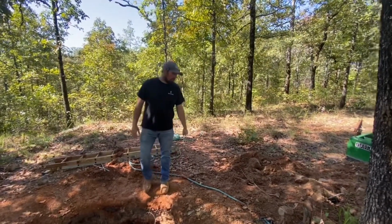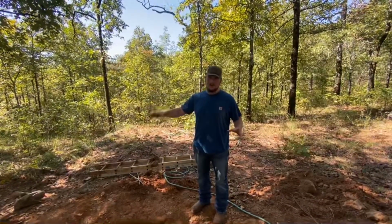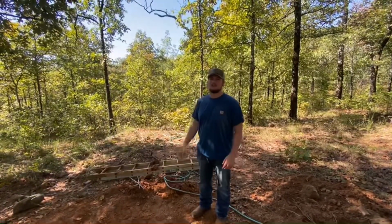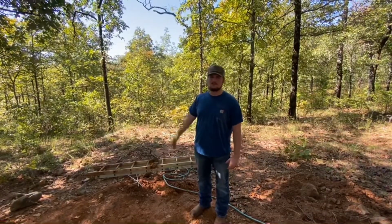We're going to have to get the tractor over here and get some dirt from where we dug that pond in that last video. So the next thing we're going to be doing, guys, is actually building an A-frame over this entire well here. We're going to mill it with our sawmill, and then we're going to burn the lumber that we mill so it's nice and treated. It's just an old technique of treating lumber, you know.